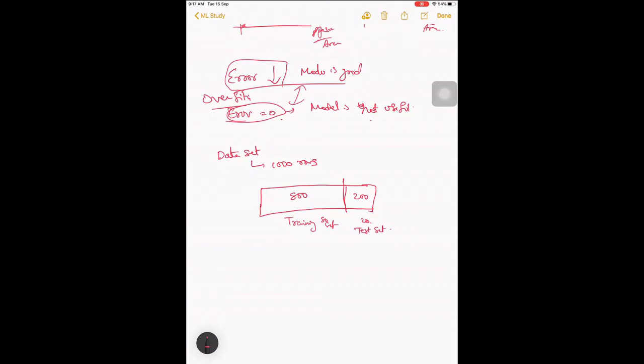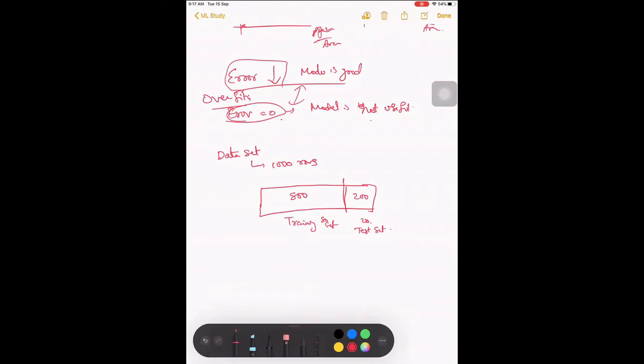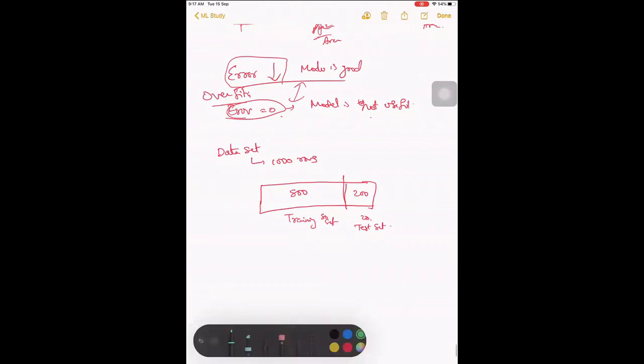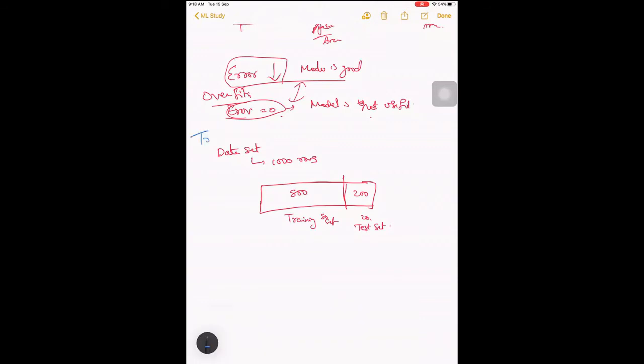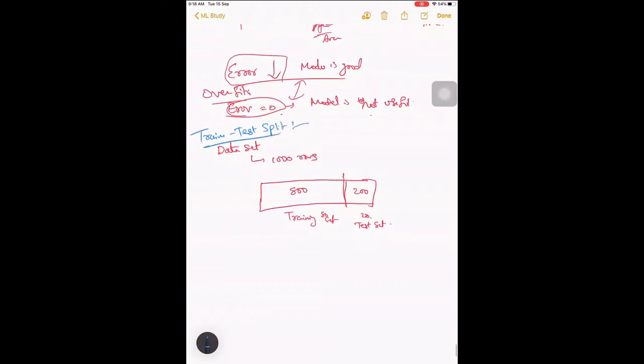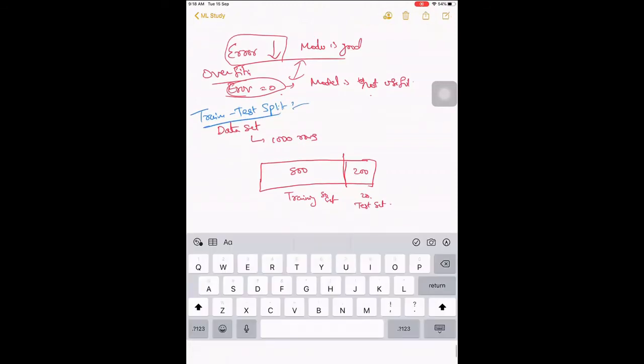There is further development on this, but let's talk only about this as of now. This is the train test split. So we split our data like this.